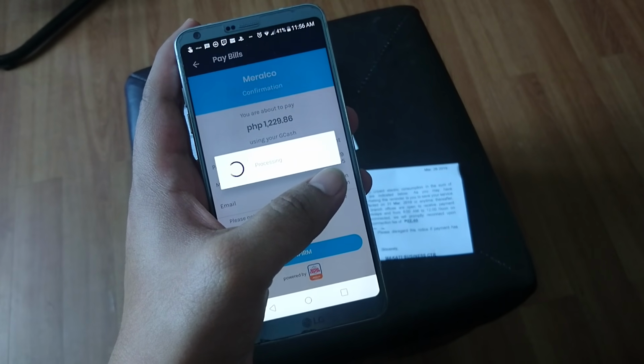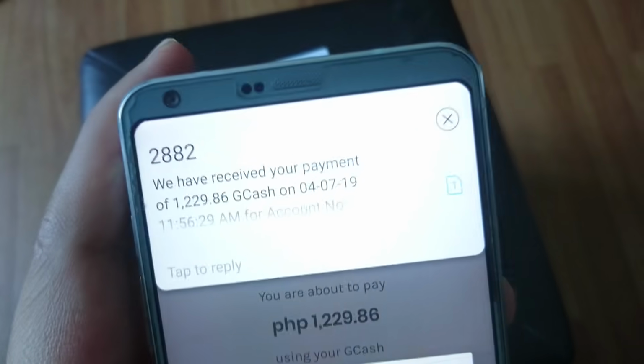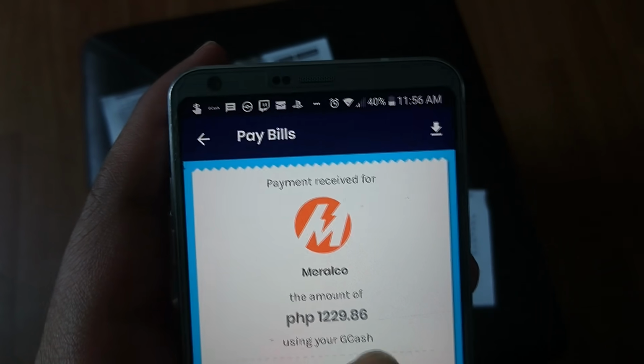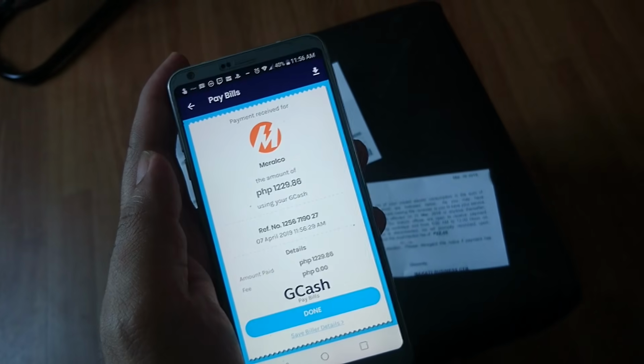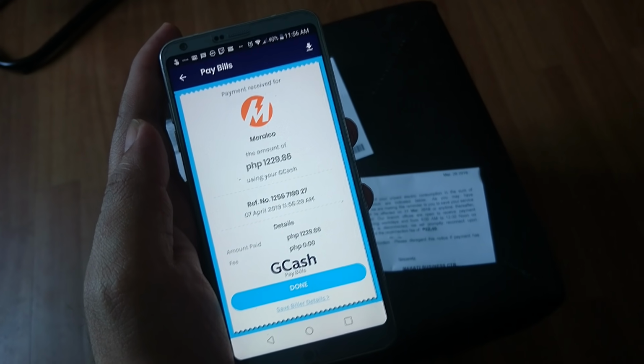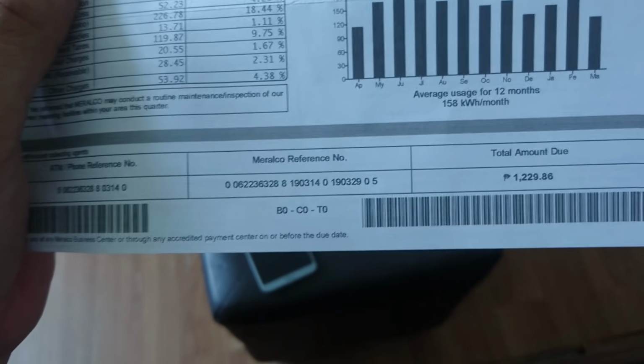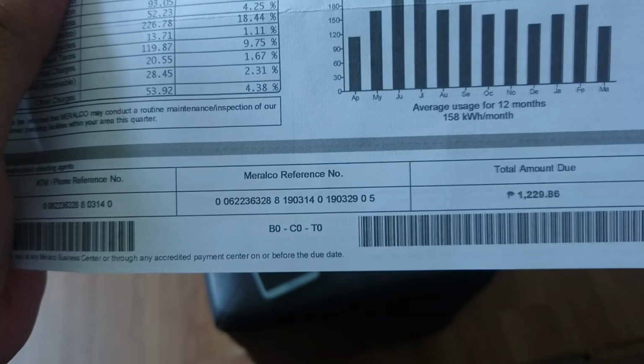Let's just wait a few seconds. There you go. It's confirmed. So I was able to pay my overdue bills using my GCash. So that's basically it. Basically, ang guidance lang naman dito, rule of thumb is each bill, yung current amount niya matches a specific reference number. In this case, it's this. So yan. That's my reference number.